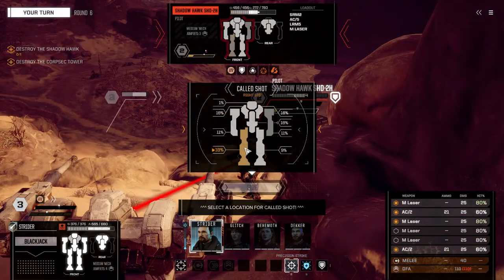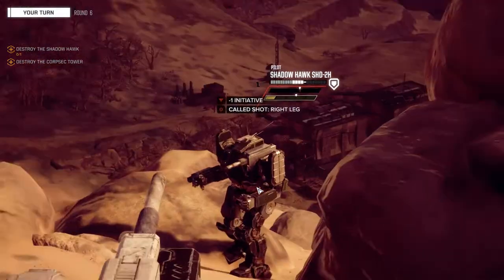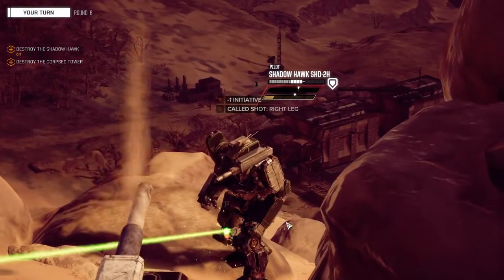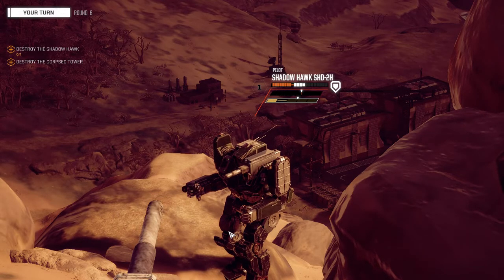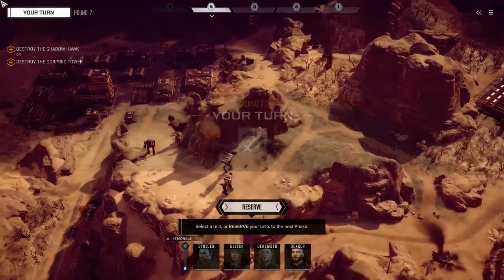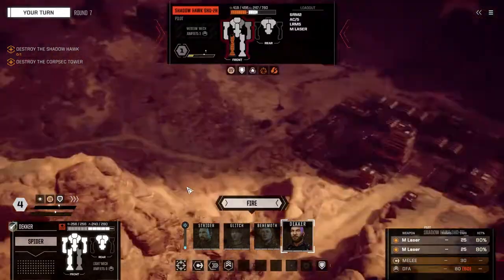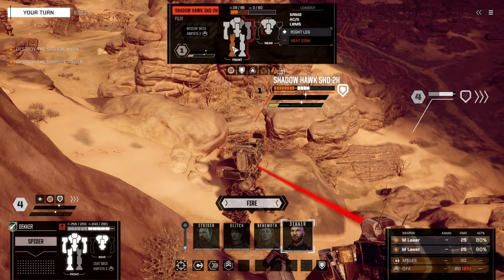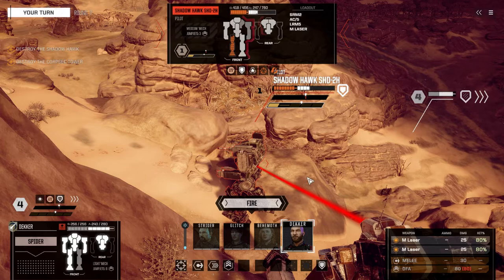Try and hit that leg again. Everything we got. All weapons committed. Leg's still standing. Good to go. 28 damage, damn it. God damn it. Alright.